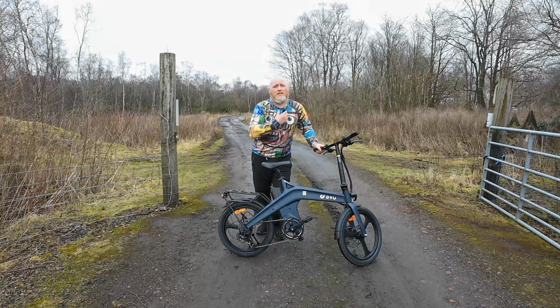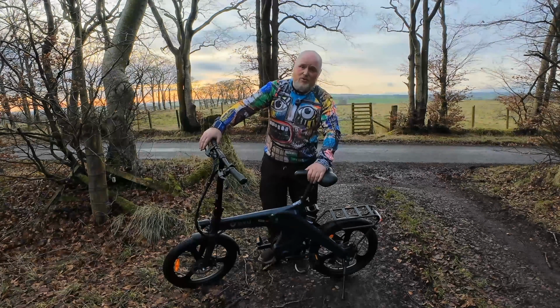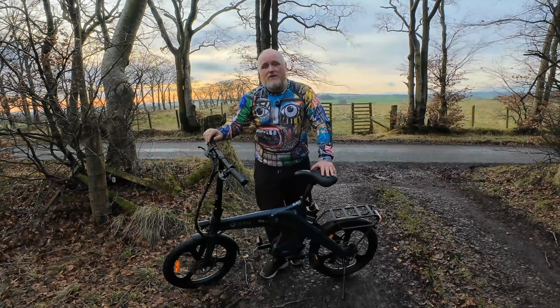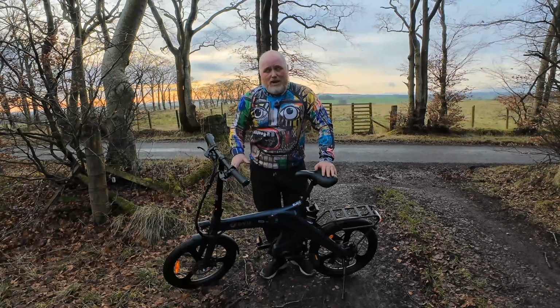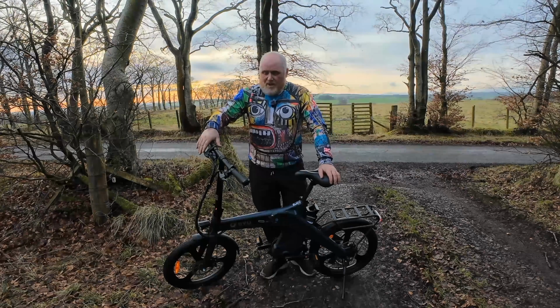And here we go. This is a lovely bike. It's not without its faults though, don't get me wrong. So when we took it out of the box, it was hilarious. Hopefully I can get a clip up showing that it did take two of us to get it out. On the bike, it's very simple when you put it together. It actually took about 20 minutes, which is really quick for putting an e-bike together. It's quite small in frame, but it has got a hefty weight to it. You're looking at about 23 kilos, which is decent for this.